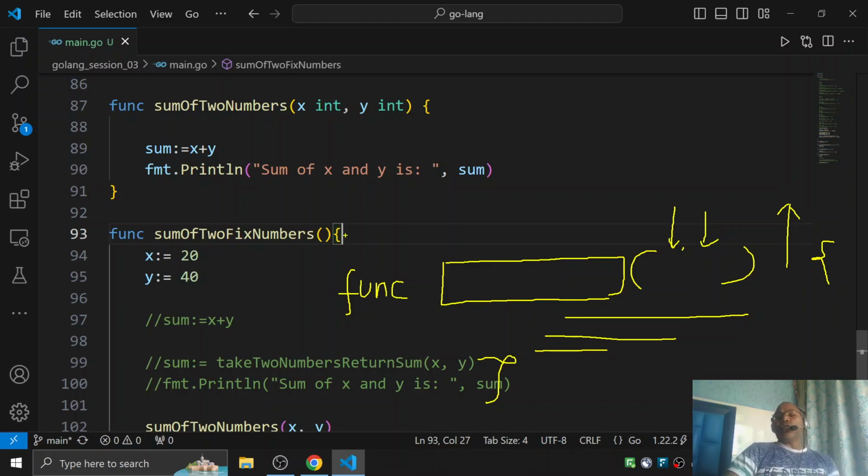So func is the keyword, then the function name, which can be anything, here the input types, here the output they return, and the lines of code you are going to write, and the return.